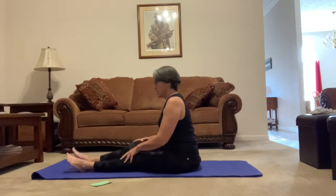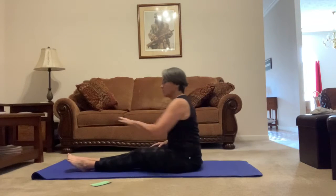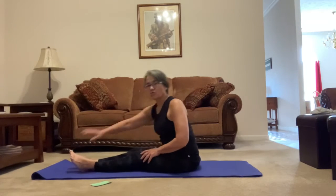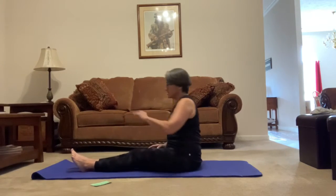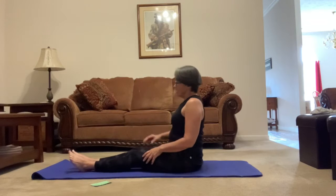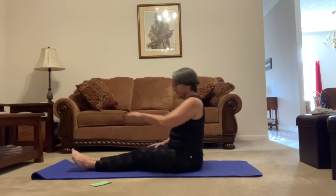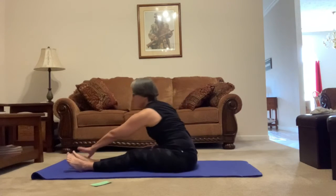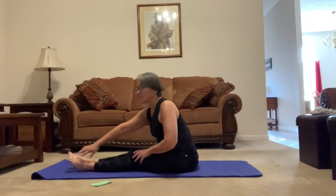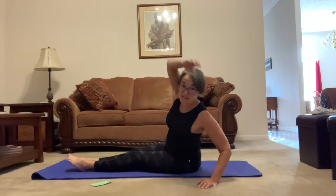I don't have any shoes on so I'm going to be nice and comfy. Legs nice and straight, body up nice and straight, and we're just going to reach forward and cross over our legs for a little toe tap. If you can't reach your toes don't worry about it — my feet aren't flexed, they're just nice and relaxed. I'm just kind of reaching out, just getting my breath, inhaling and exhaling as I go, trying to warm up that lower back. Now let's go side to side — just a nice reach.